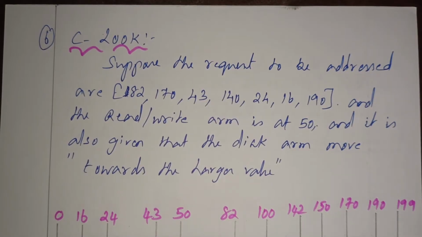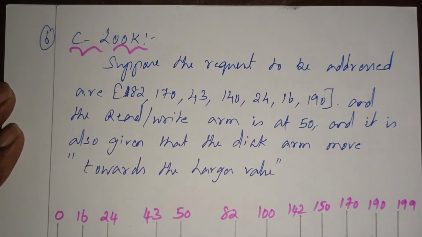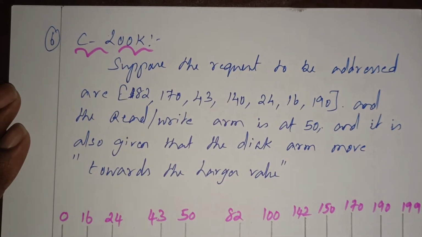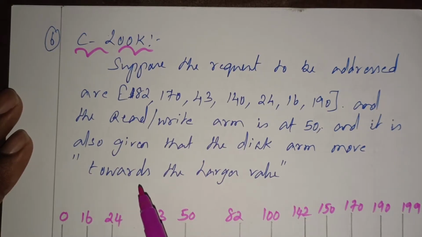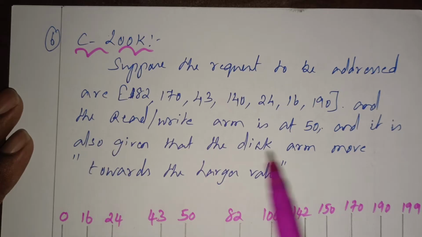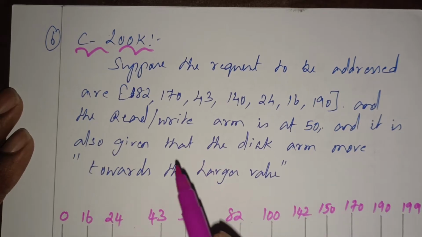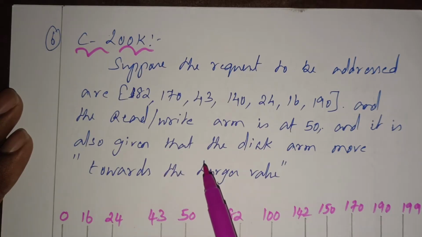Now I am going to explain the last algorithm in disk scheduling, that is the C-LOOK algorithm. Let me tell you what this C-LOOK algorithm is. It is similar to the SCAN algorithm. That is the first point we started with, how the disk arm is positioning from left to right, right to left, and serving all the tracks. So here the C-LOOK is also similar to LOOK.